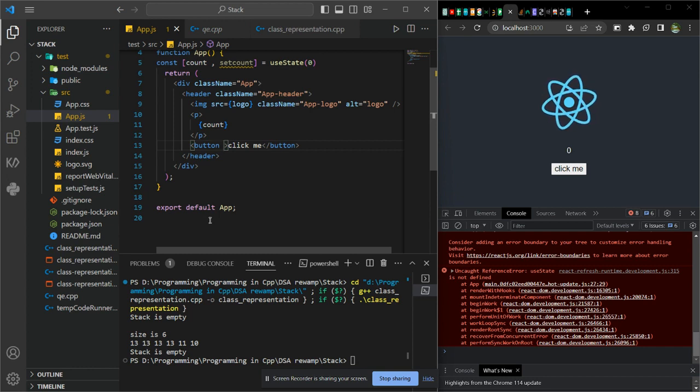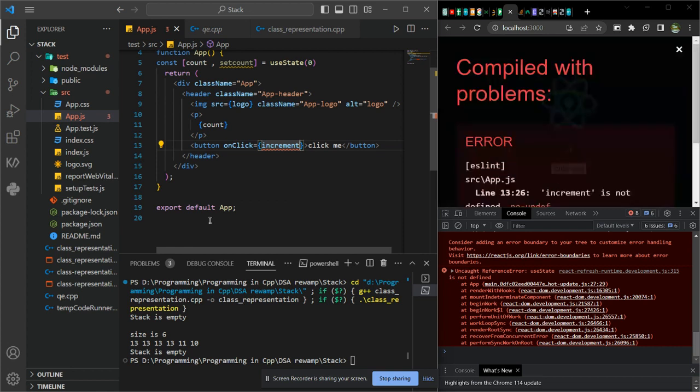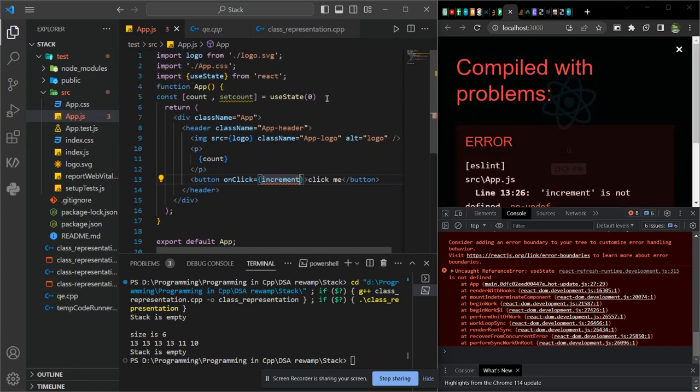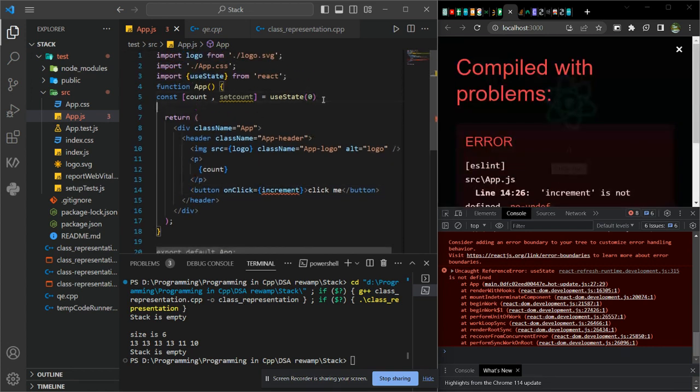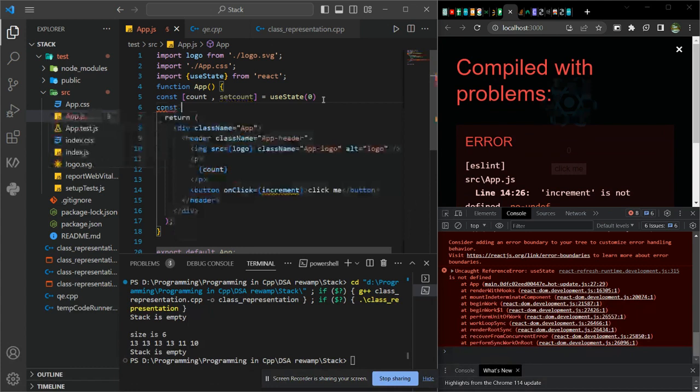Also you need to add the event to this button. I'm going to add the onClick event. This event will get the function increment. So now we're going to define the function increment: const increment.